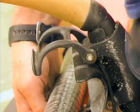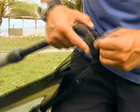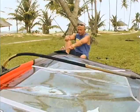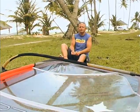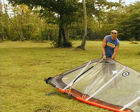Attach the head of the boom to the mast using the clamping system on the boom. Thread the outhaul through the holes on the end of the boom and through the eyelet on the sail, applying a small amount of tension. Pull on the downhaul until the bottom of the sail is down to the mast foot. This may require some effort. Pull on the outhaul until the clew is next to the end of the boom.